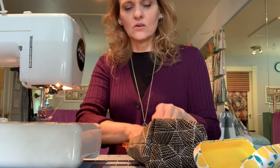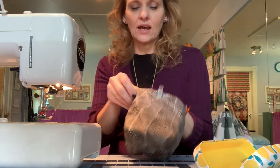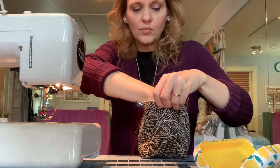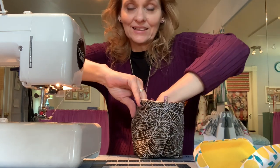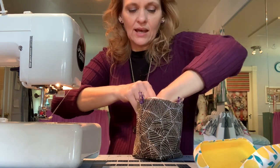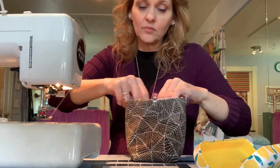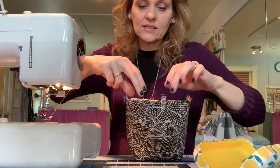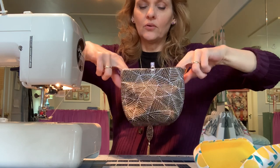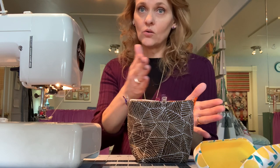Give it a little tug and align at center on the front and center on the back. Once those points are secure you can reach inside and fit it a little better. The interior doesn't have any batting, so it will naturally cling to the batting backing the exterior. It's worth taking a little time to push those fibers together so it stays nice and neat, then give a good pull to seat everything.